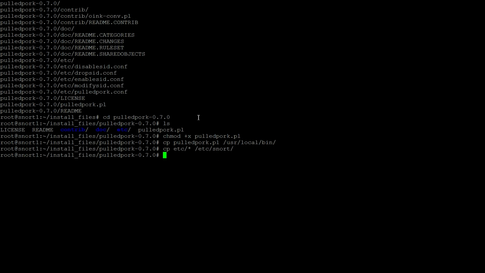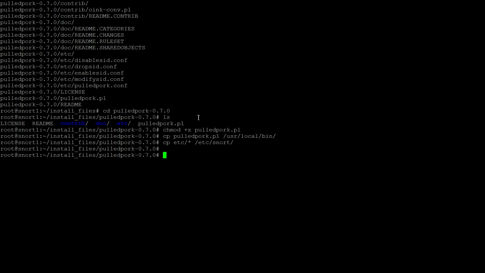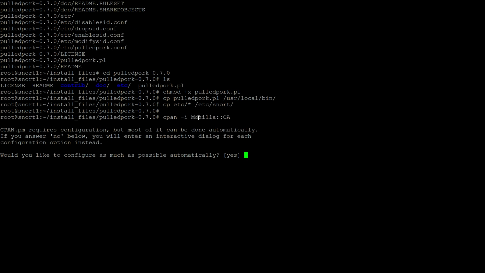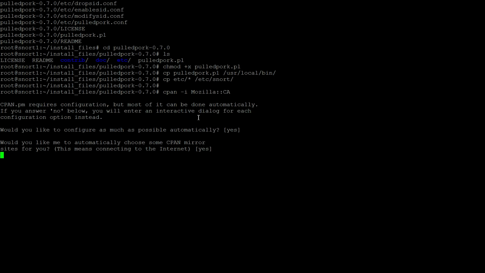And we're also going to need a few Perl modules installed in order for PulledPork to function correctly. I'm just going to do those one at a time here, using cpan and the -i for install. First up is Mozilla::CA. And the first time you run cpan, you're going to get this. You can go ahead and just take the default options here all the way through.